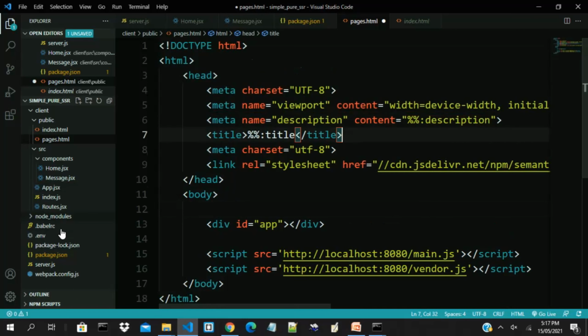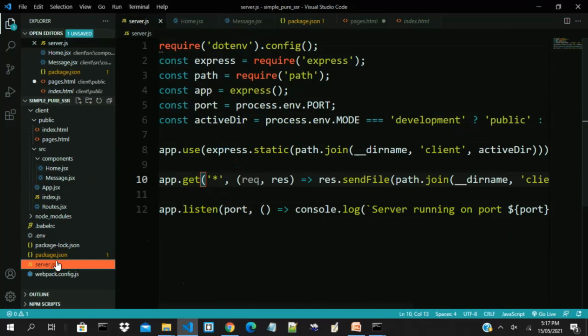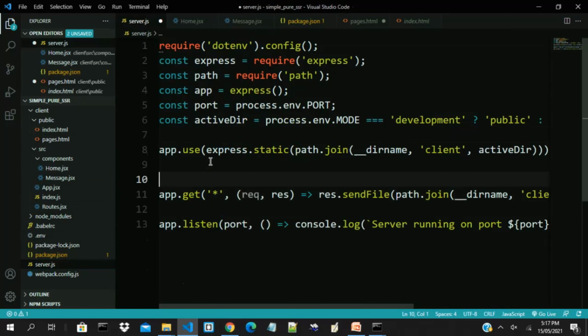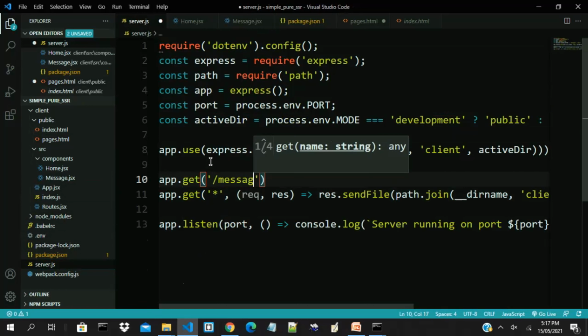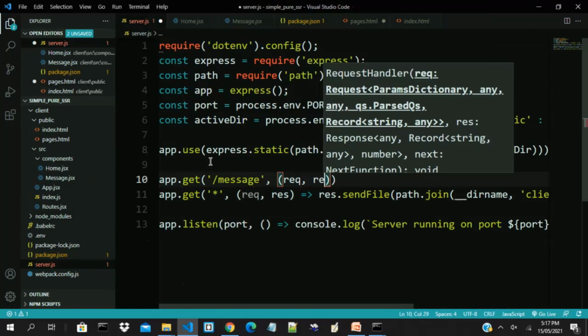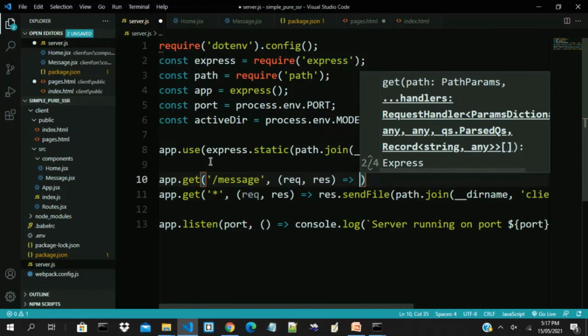So let's go to our application now. Let me go to the server and write app.get for message, because we want to actually track the message page. Let me put the request and response objects.